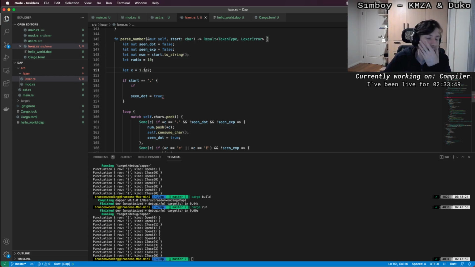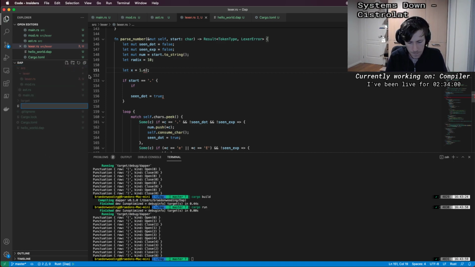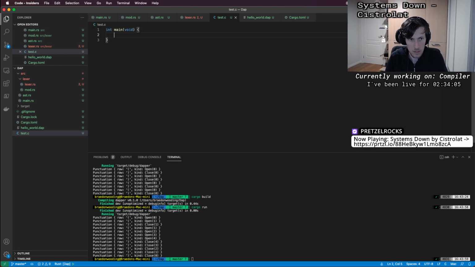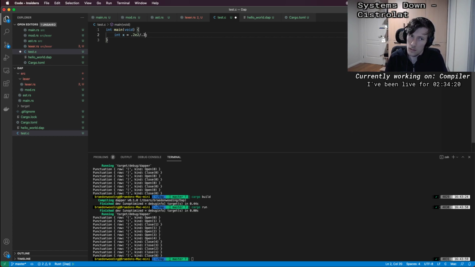Oh, that's true. Okay. You can't follow an exponential in this case. That's kind of weird. I thought you could do that in C. You can't. Interesting. And obviously you can't do this, right? That's just going to be an error. Okay, so we will support this format though.